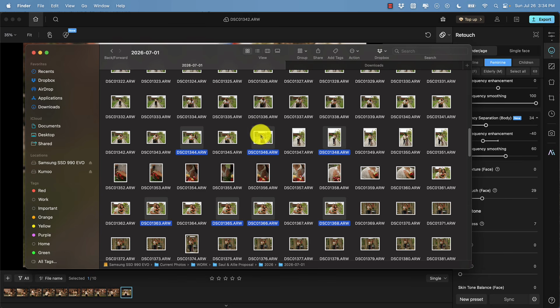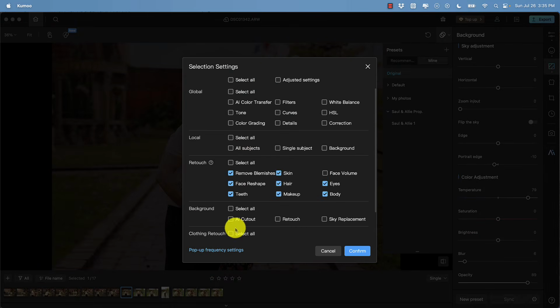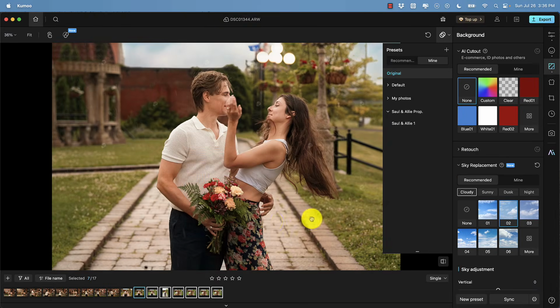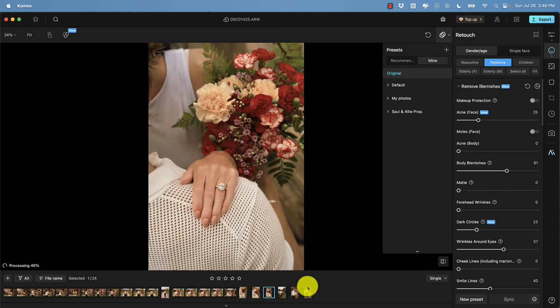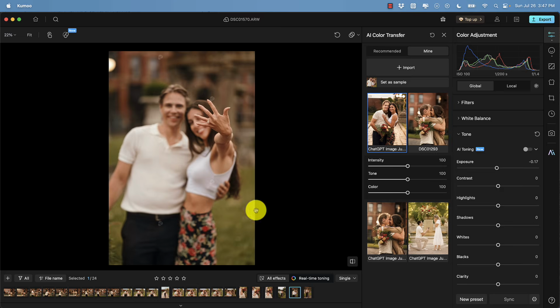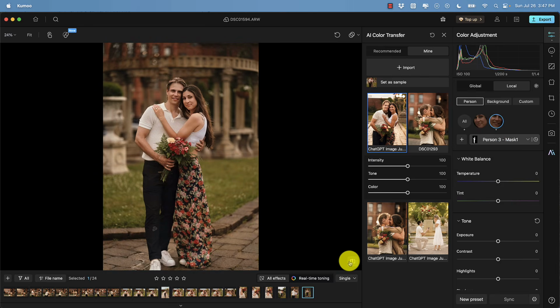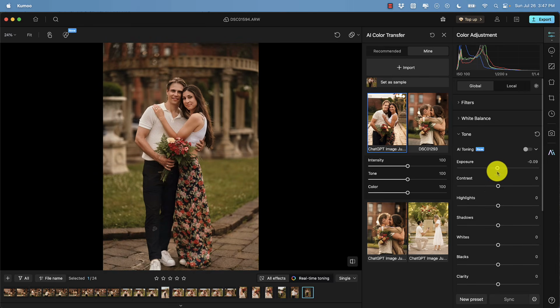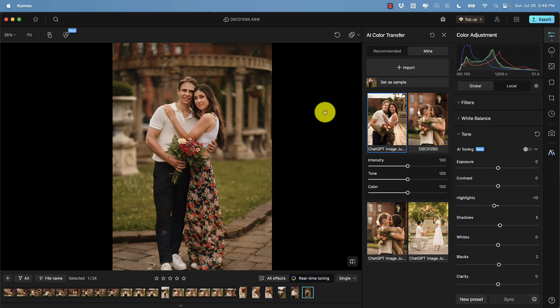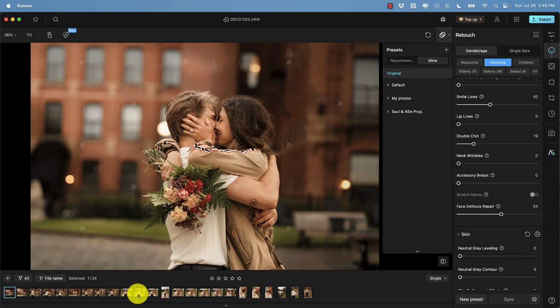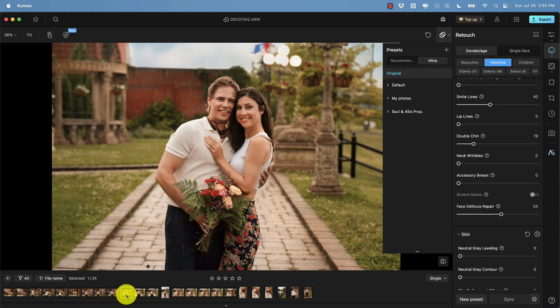Really guys, this is just an incredible technique that has become a staple part of my workflow, and that is to use AI to help you generate a cinematic color grade, use an AI editing tool such as Kumoo to color transfer that grade onto your raw photo, apply some local and retouching adjustments, and then simply copy and paste your edit to the entire shoot in seconds. Editing that usually takes hours becomes minutes, and your entire editing workflow just becomes so much more fun in the process.